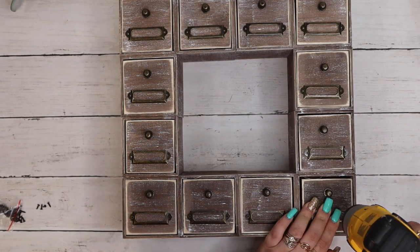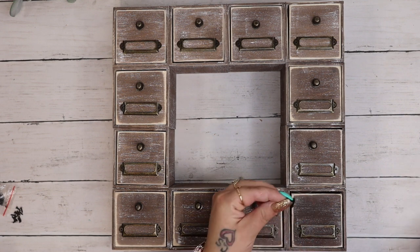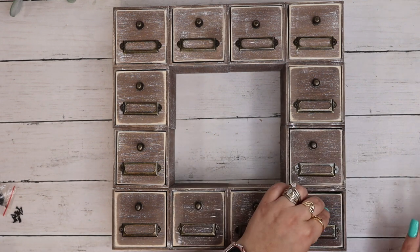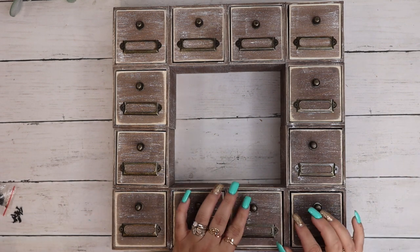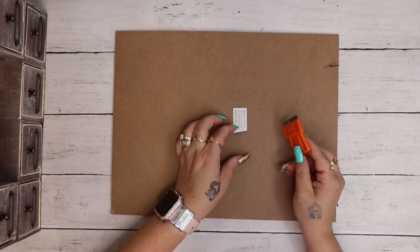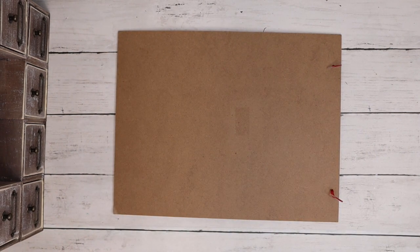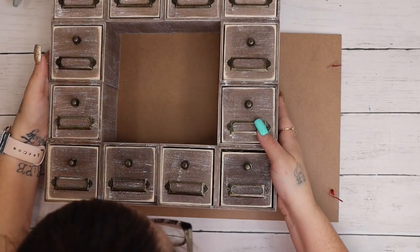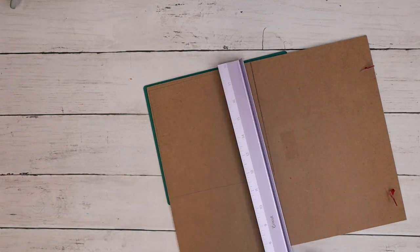Then I went in with my drill and I screwed down the label holders. Now you don't have to use a drill for that — you can use just a regular screwdriver, but you are going to need one of the smaller ones. You can get a set of them at Dollar Tree. Then I just go in with some hot glue and I glue all the knobs down. Next, I take this sign from Dollar Tree, use a knife and just get that sticker off, then I sand that extra residue from the sticker down smooth. And then I lay my little box on top of it to the corner so I can get another piece out of this sign if I need to, and I take my utility knife and cut that piece out after I measure it.